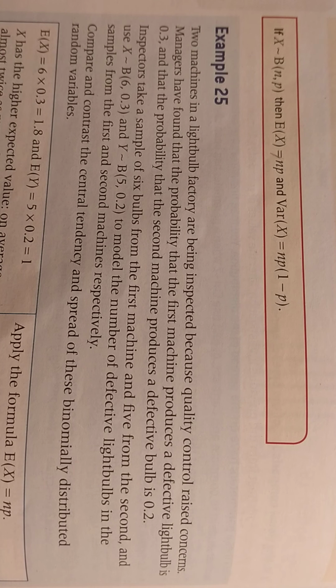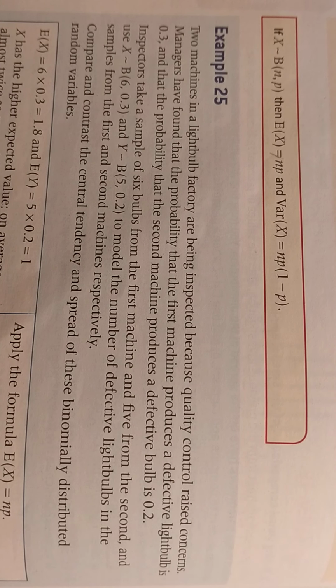Today's lesson is around the binomial distribution and finding the expected value for a binomial distribution. So we're just going to look at the textbook. This is page 358, example 25, and the theory above it. Just trying out this video solution, seeing if it works. Let me know if it doesn't, or how I can improve it.